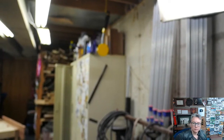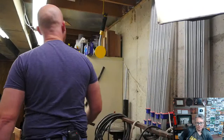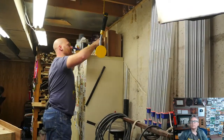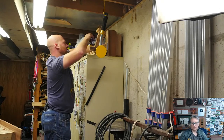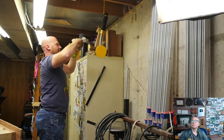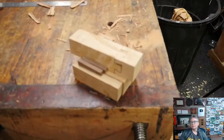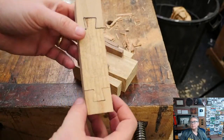Oop, wow, we're out of focus. Let's fix this up. Here, I've got some old joints that I've done up here, and I actually have a cutaway of that one, I think. There it is. There's the cutaway. And this is a fun one. Oh, yeah, here's the impossible dovetail. I should do that one again sometime.